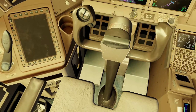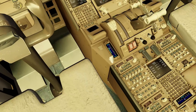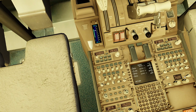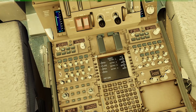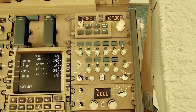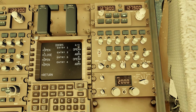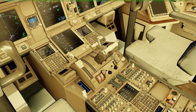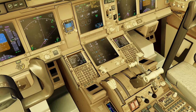Awesome. Let's get the parking brake set. And then, you know what? Let's get ourselves onto Unicom. So 122.8. And the TCAS, well, not TCAS, the transponder to 2000. And not yet, but we'll set the TCAS to XPNDR on pushback, which basically means actually I don't know what it means, but basically ATC can see us, but we won't annoy other aircraft essentially, which is pretty cool.